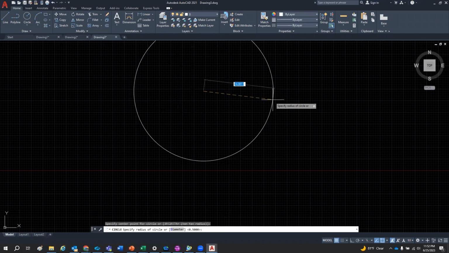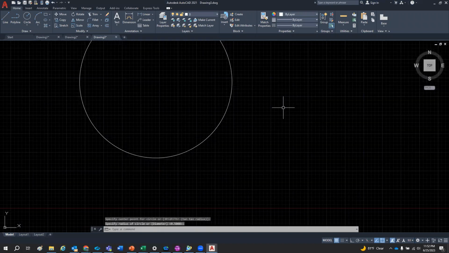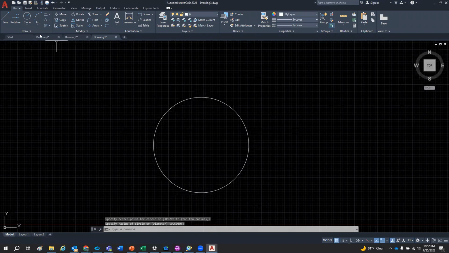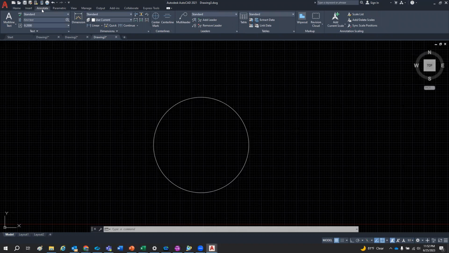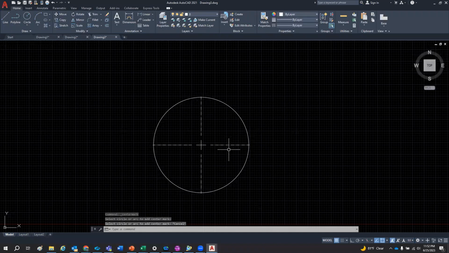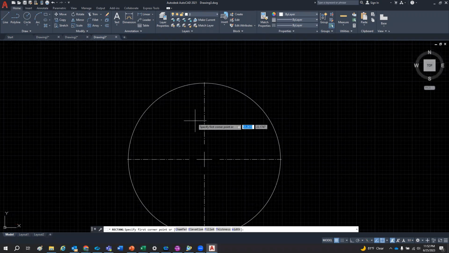So if I draw a circle, annotate. Yep, there it is. Back to home. And come up here and draw me a little rectangle.